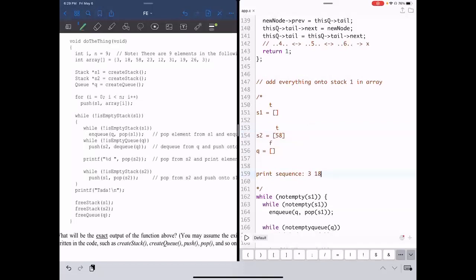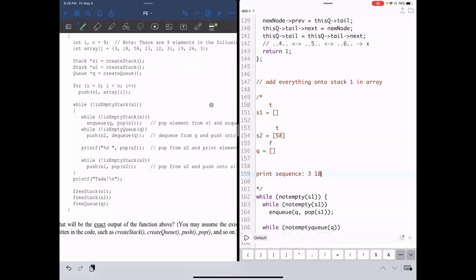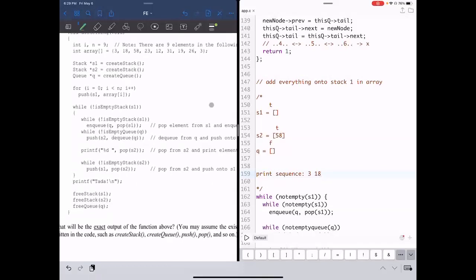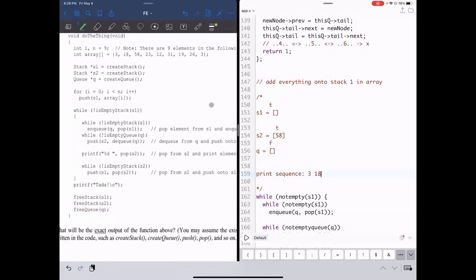And I think you guys see what's going on. So it pretty much prints it in the same order that it was in the array. That's all it does. So it takes something from one stack, so let's say 3 and 18. It'll transfer it over to a queue. So it'll flip it into 18, 3. Then it'll push it onto a stack. So it'll do 3, 18. And then it'll pop it off. And then it just does that continuously. And that's how that'll work.